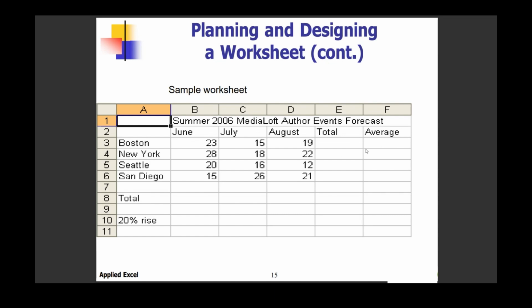So for this sample worksheet, like I said, you need to know where to place different information. You have different data for each month, then you have the total for the year as well as the average. So it's important for you to know where to place each of this information. It will not be ideal to place, for example, this total on column C, and you have July on column E. So it will look somehow off.